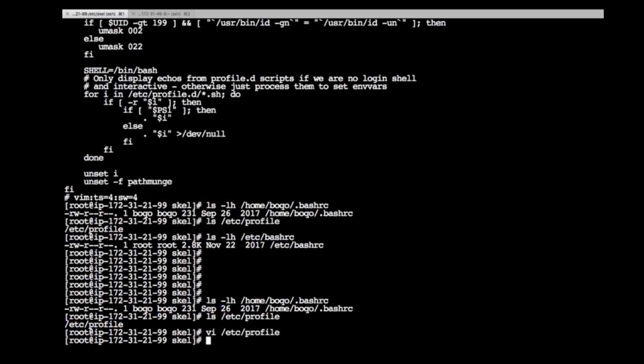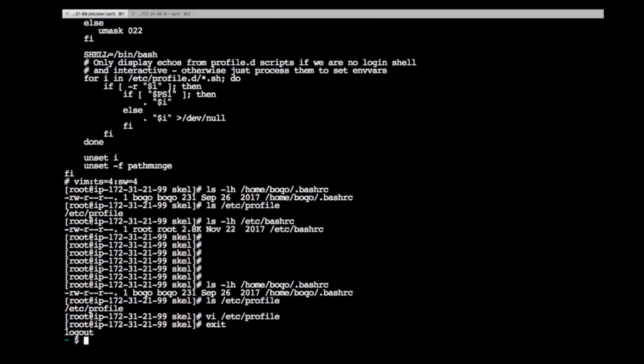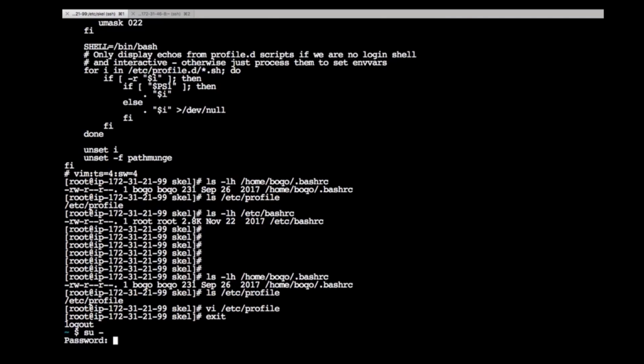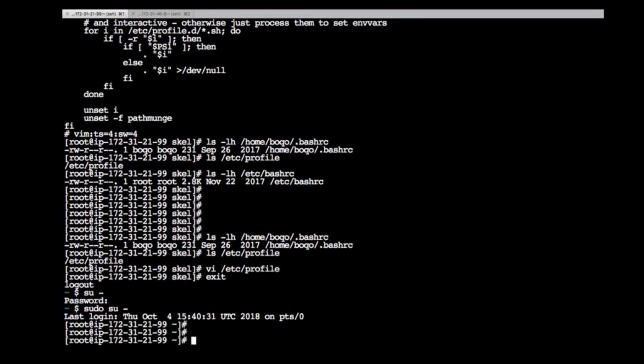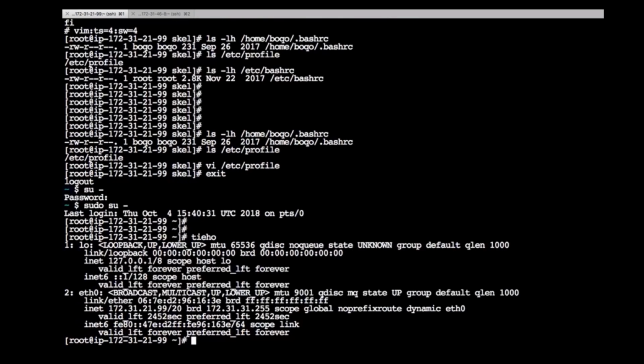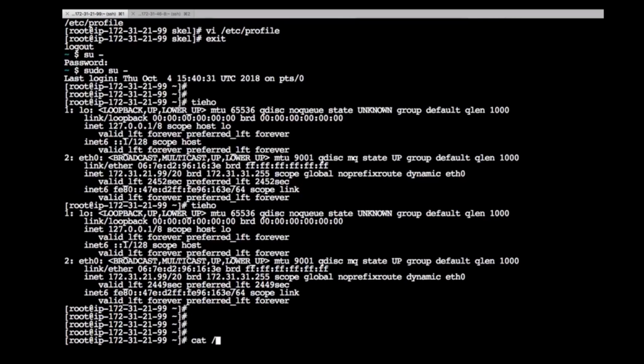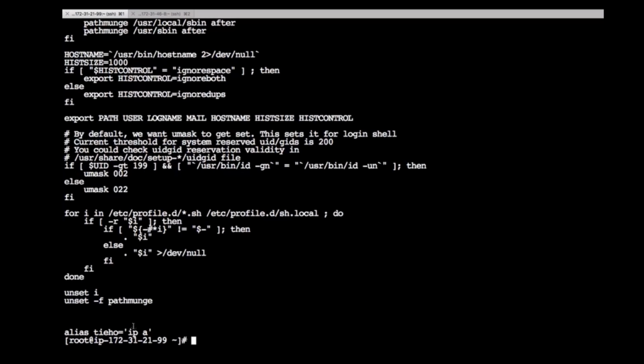So now if I exit, you see now I've got a command called Tieho, because it was taken from this file, because I did an alias here. So remember I said it applies to all users.